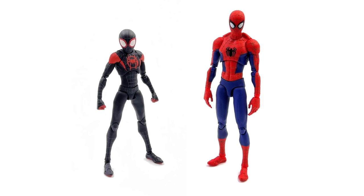For a quick side-by-side comparison, here we have the Sentinel Miles on the left — check out the review on him if you haven't already — and Peter on the right from the very same line. These two were literally designed to go together and they look fantastic side by side. Even though I still have the issue with Miles's neck being slightly too short, Peter kind of makes him make more sense as part of the collection. I'm curious — how far is this line going to go? Are we eventually going to get a Scorpion and a Prowler? I am super excited to see where Sentinel go next.